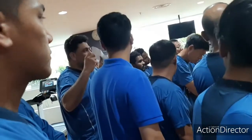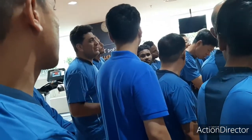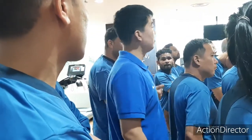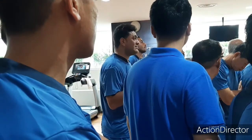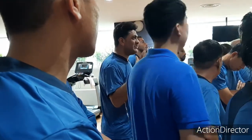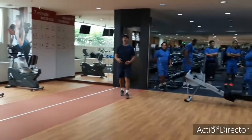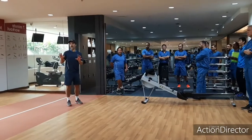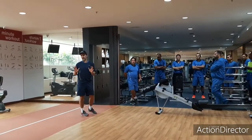So I think it's not good for a football player to use the two dumbbells. Maybe one by one, but the two is no balance. But I don't agree on that, because what do we have to do in the game situations, those things that occur in the game? We are never in balance, we are not fixed in a machine.